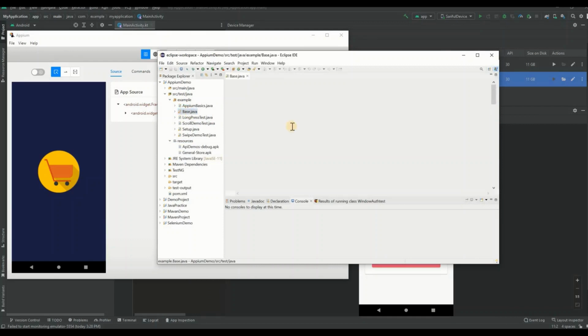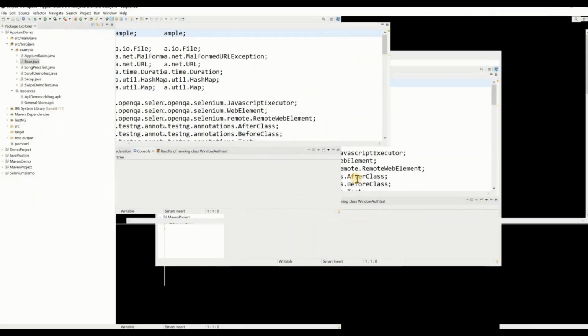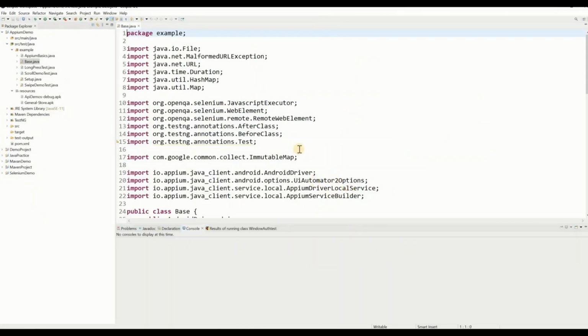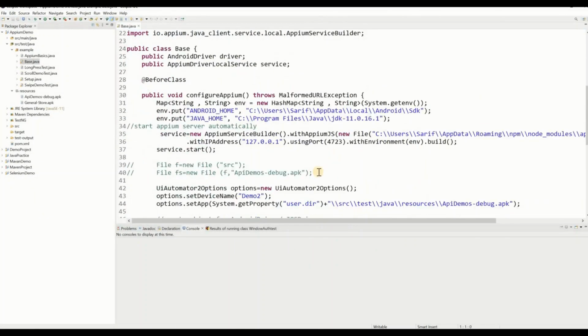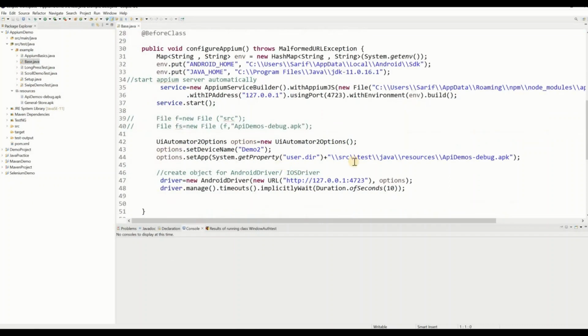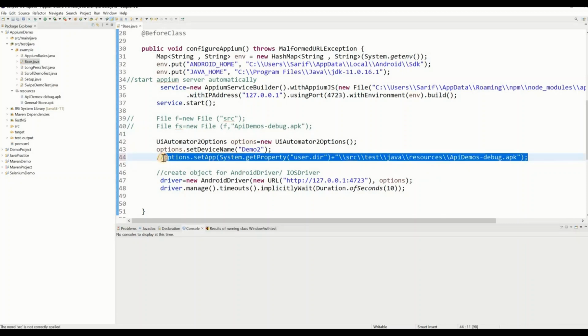let's update our base class as per our new app. All you have to do is change the name where we previously had the app. This is the desired capabilities or options where we pass our app name. So let's copy the same line and paste it there.